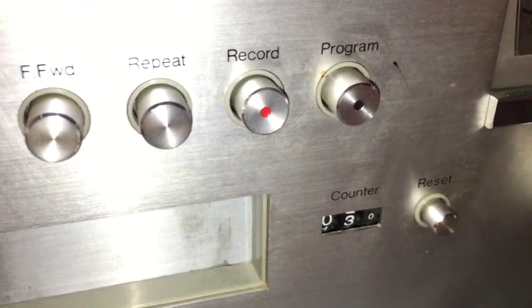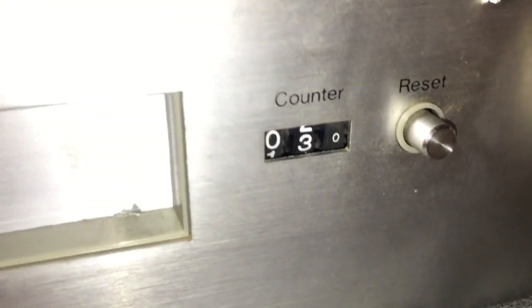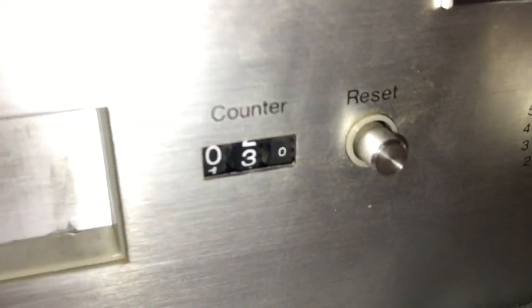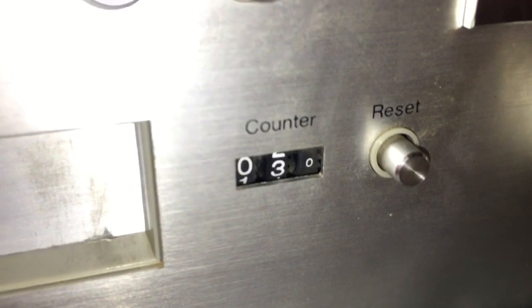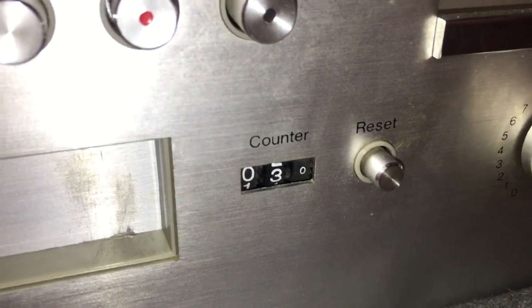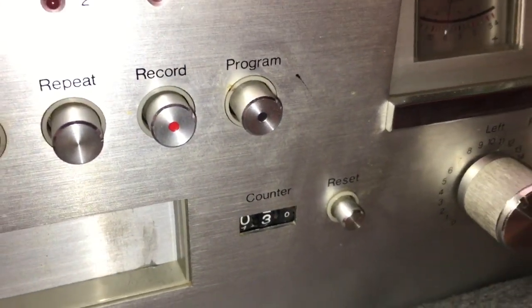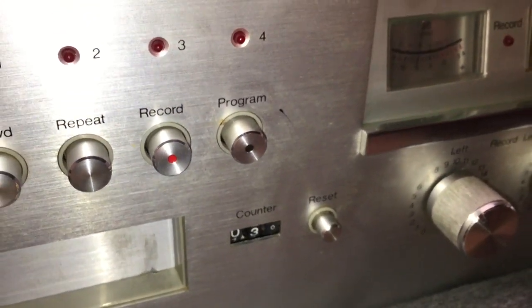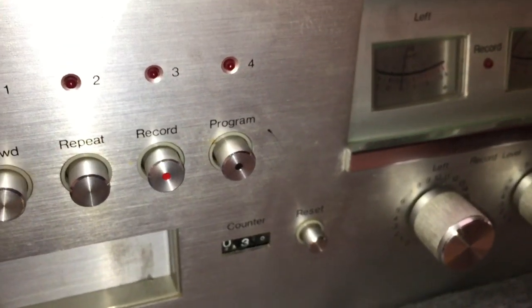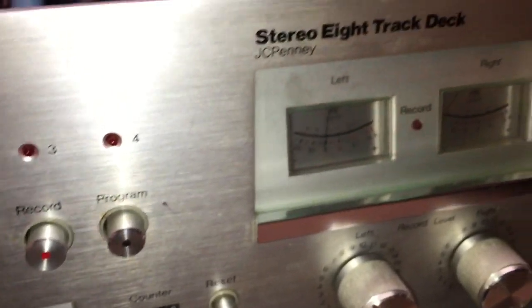Now, a feature I have not seen on very many 8-track decks is this feature right here. This is a real-time counter. So it actually shows you minutes and seconds versus random numbers that mean nothing to you except to index a song. And so you could actually time out your music and keep your music from playing through the track selector, the automatic track selector. So a very, very cool feature.